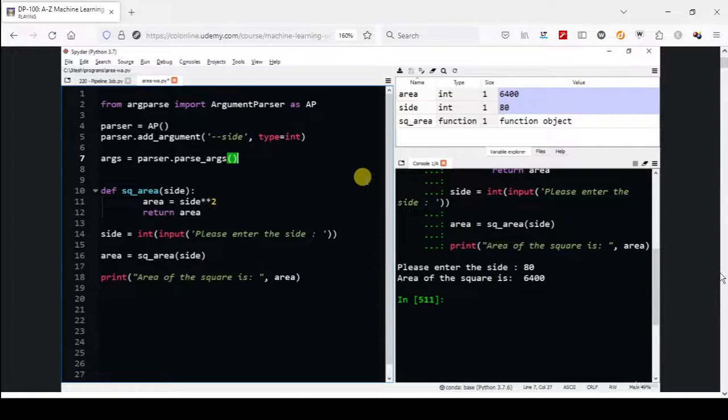I know these words can be a bit confusing, and you must be wondering, how did we get lost from this area calculation to this parse and args? Well, just hang in there for a few more minutes and it will be absolutely clear. And I also have a very small surprise for you towards the end of the lecture.